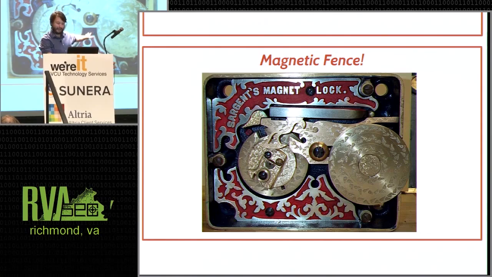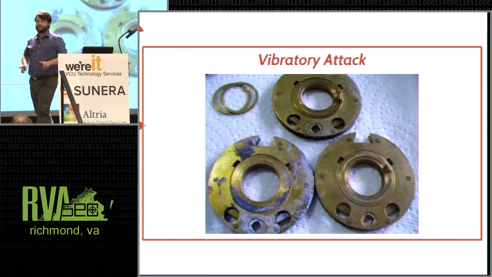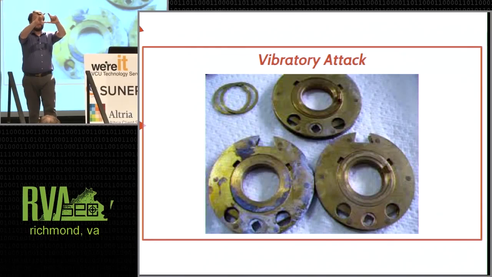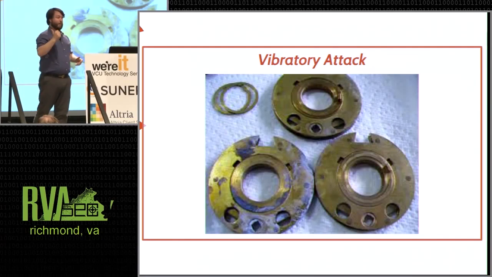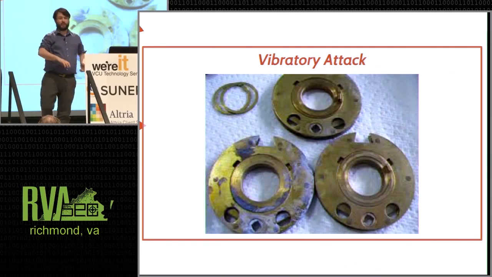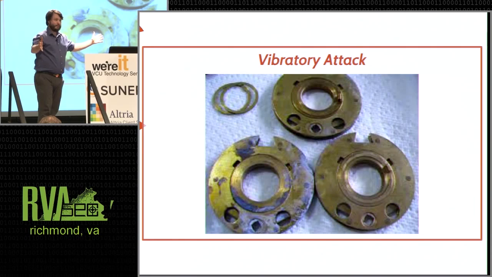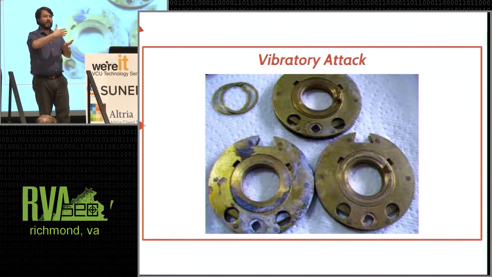But there's also the vibratory attack. The way that the vibratory attack works is that because the wheels in your safe have a big gap cut out of them to accept the fence, one part of your safe has less material than the rest. So if you can put a palm sander up against it, or if you have a big naval ship that you have a bunch of safes on, this is the potentially apocryphal story that you always hear, is that there were ghosts on the Navy ship opening up safes, and it turned out that just the vibration of the ship at sea was allowing all of the wheels to settle out so that the fence could fall right in at the top when they were all aligned.